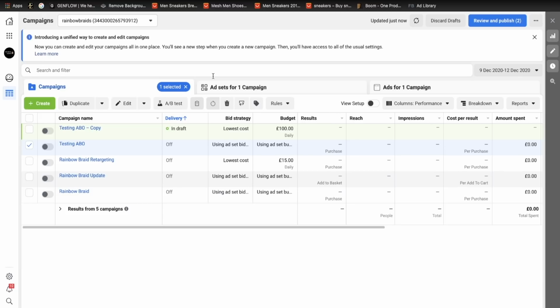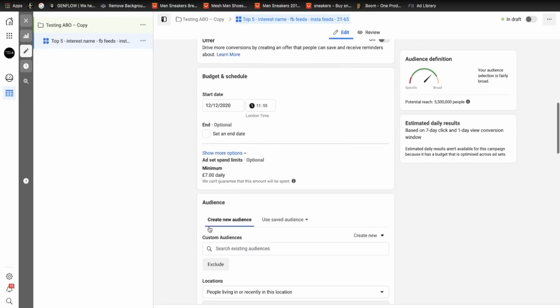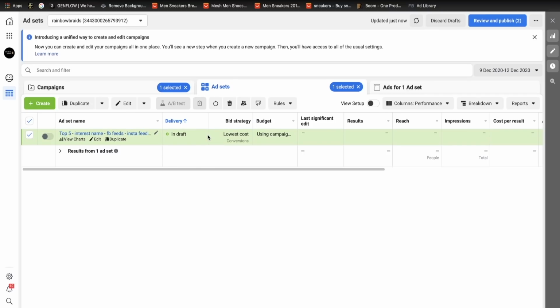And you always want to be adjusting the minimum spend on what ad set's performing the best. So let's say if we go back into that ad set, so let's go back here. Let's say this ad set here is performing the best. I might want to change the minimum ad set spend from 7 to 10 or from 7 to 20, depending on how well it's doing. And again, you're going to want to change it based on how many ad sets you've got.